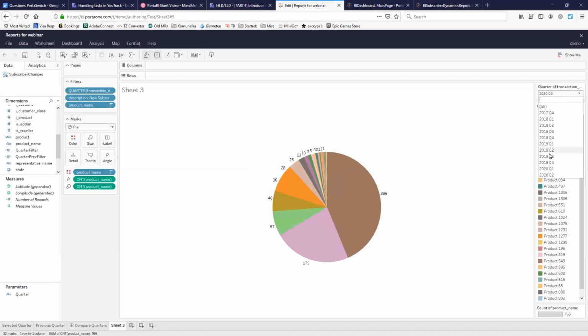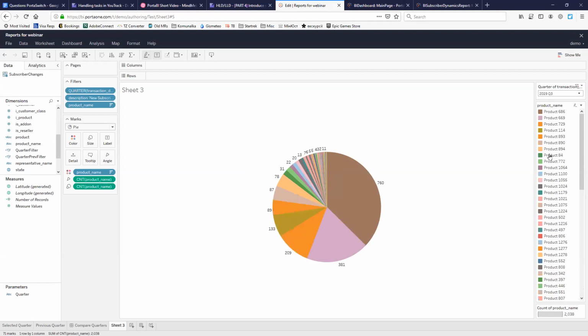Let's go to some older data, like 2019. Well, that product is still our leader, but the second product is different now. So back a bit less than 1 year ago, we had a different top of our products. So we can see the highest growth in that one. So let me go back to the first quarter.